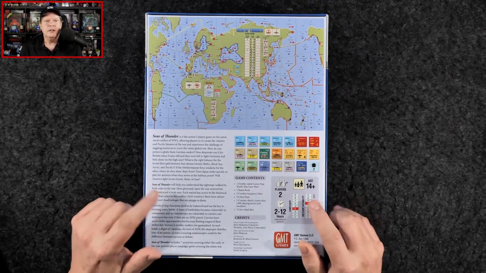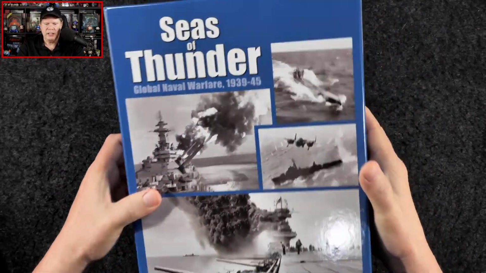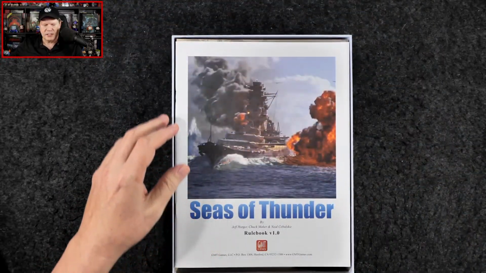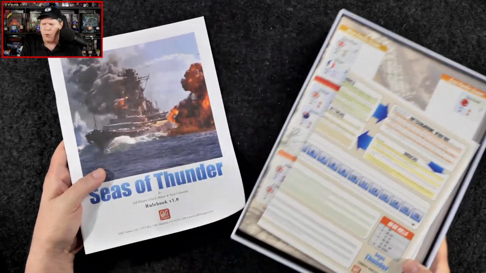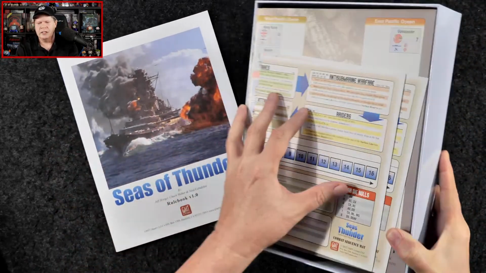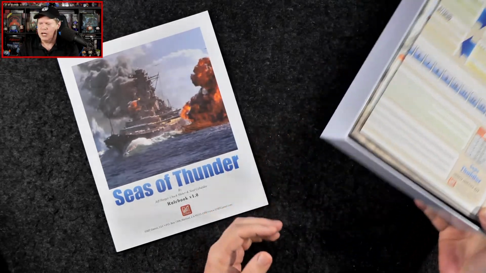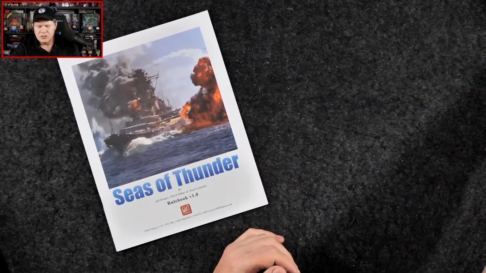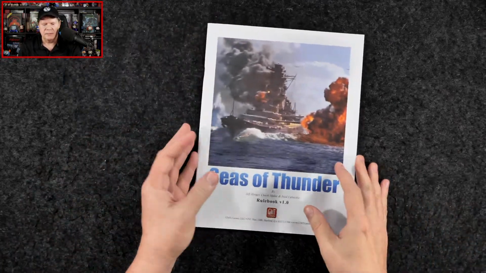Nice. All right, so let's jump on in, start taking a peek here. So I noticed it has a relatively low complexity. I think the complexity was showing a 4. And solitaire suitability is 6. So not too shabby.